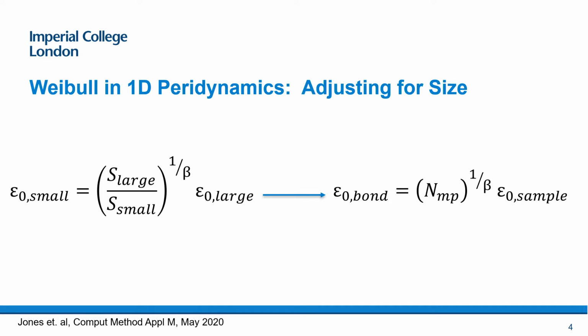The first problem that we came across there was adjusting the bond distribution to match the size of the overall object distribution. So this is quite a common problem in Weibull sort of problems where you've got different sizes of objects. And what we found is there's a really great analogy for the large object being our overall tensile test specimen, and the small object being each of the peridynamic bonds. So what we found is that we needed to replace the ratio of the size of the large and small objects with just the number of material points that we have in our body.